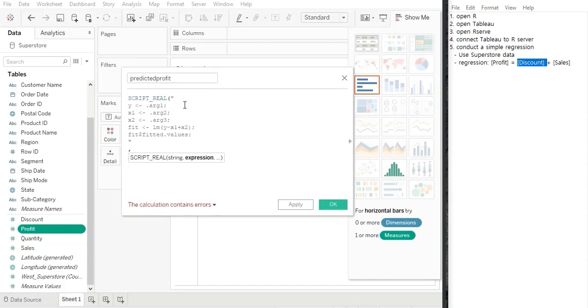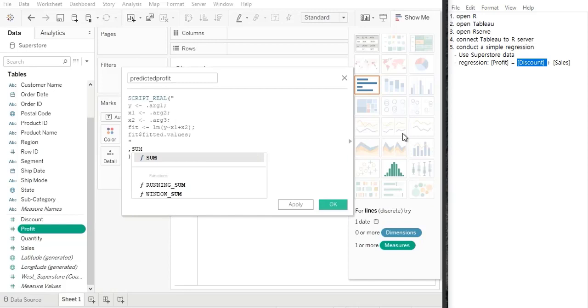And if you remember, my first argument is going to be predicted profit, written in Tableau terms, so it's going to be sum of my profit. So that's going to be my arg1.